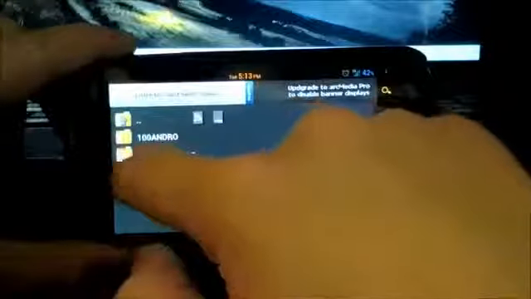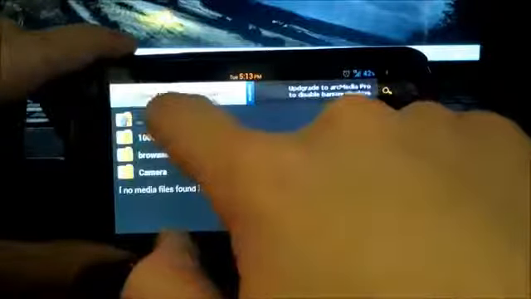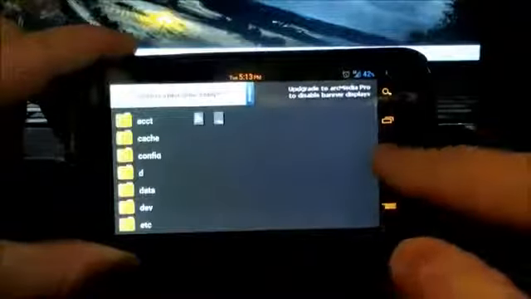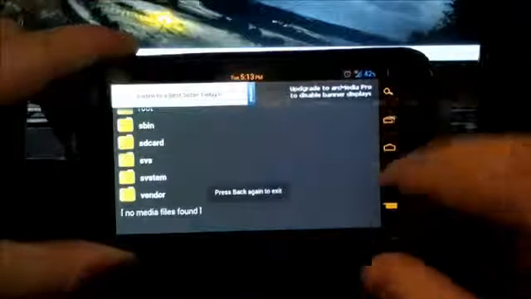So anyways, this is basically our interface for our player here. There's not too much to look at. It's not really much of a looker. We have a little bit of a banner ad up here because this is the light version. But anyways, that was a good player. If you need something other than stock, you can check that one out.